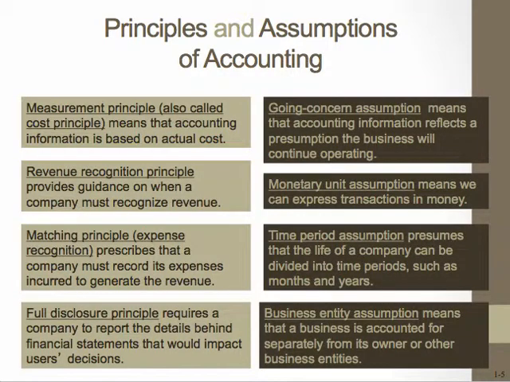Our final assumption is the business entity assumption. This assumption tells us that we need to treat business transactions for the company separately from other business entities or the individual owners. We don't want to commingle transactions between business entities or the owners of the company, because we want to know specifically how a business entity is doing. If we commingle the information, it's going to be very difficult for us to determine how a company does on its own.